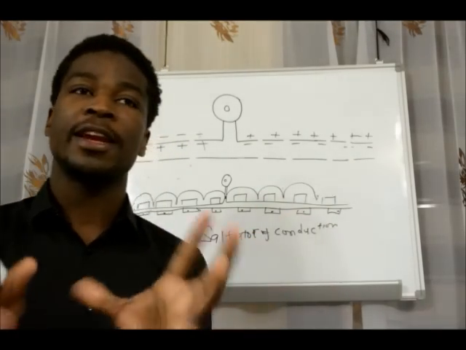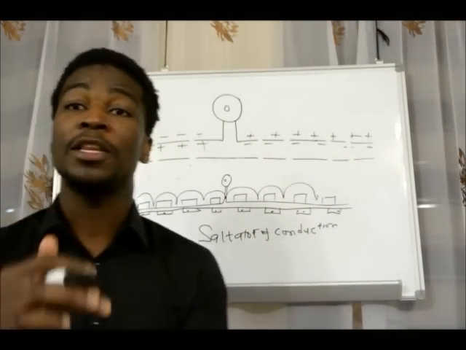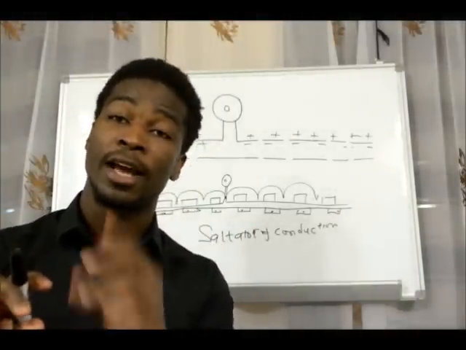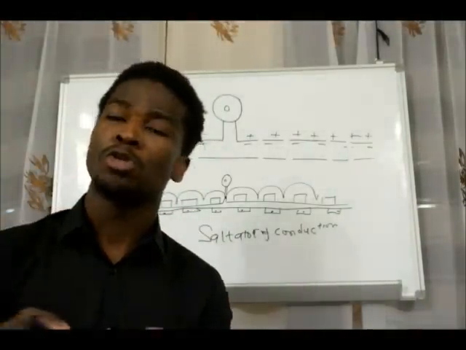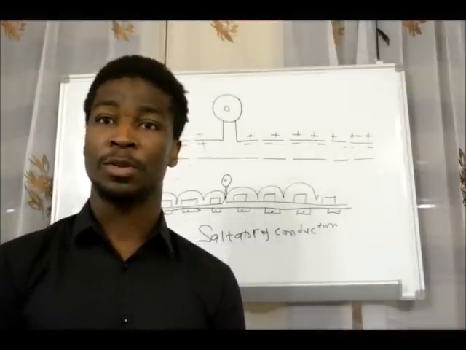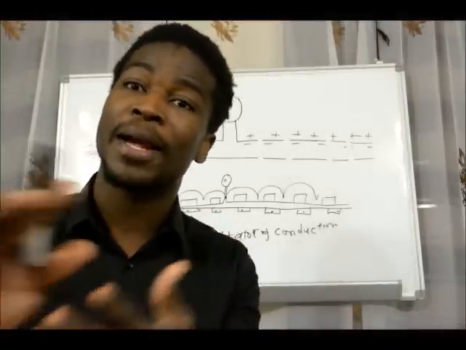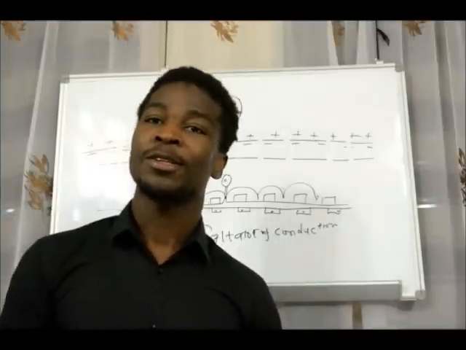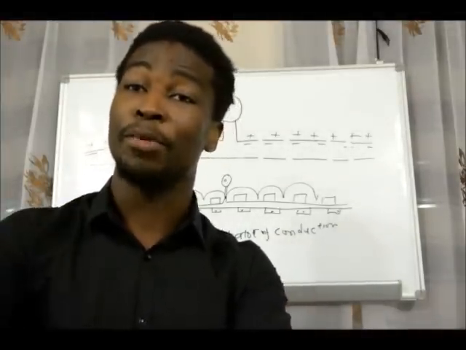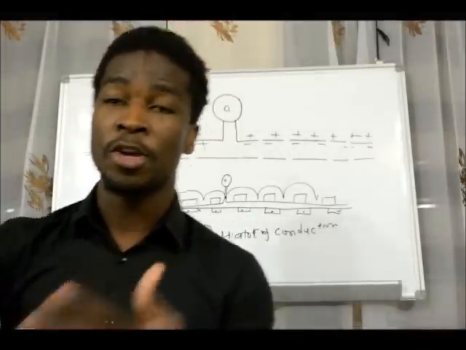So for a nerve fiber to be very fast, I told you that speed depends on two things, right? The size and the myelination. So for a nerve fiber to be very fast, what do you think it needs to be? It needs to be very big, and also myelinated. So if you have a sharp pain, like a burning pain, that needs to get to your brain instantly, you need a response.